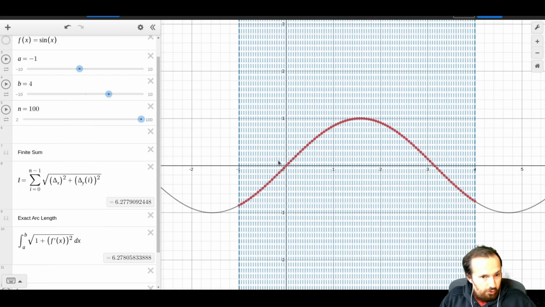So that's what we're trying to do here. But the question is, how do we actually come up with a formula to make this idea of the limit usable? In other words, how do we represent what we just showed with a simple formula? What have we learned before that allows us to add up, so to speak, an infinite number of infinitely small things as we have more partitions and the width of each partition shrinks? Hopefully you recognize that the answer is an integral.